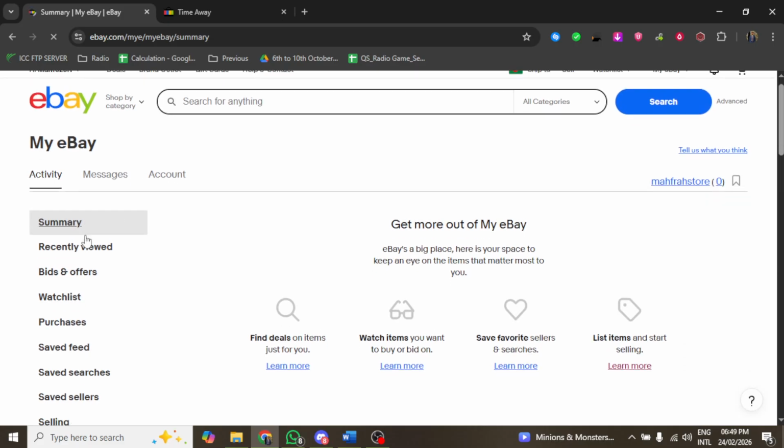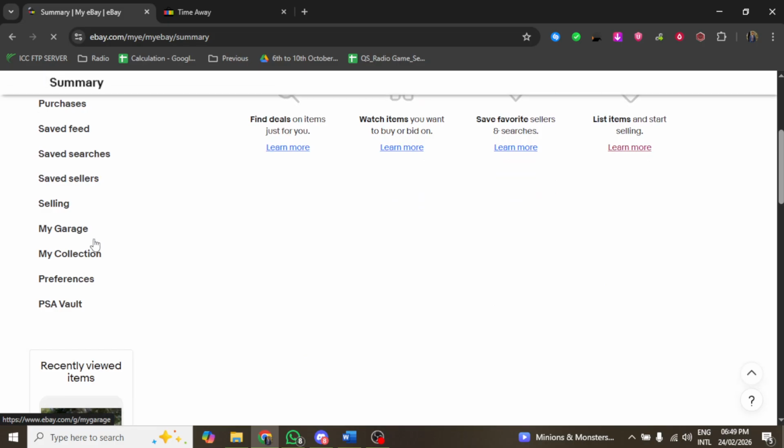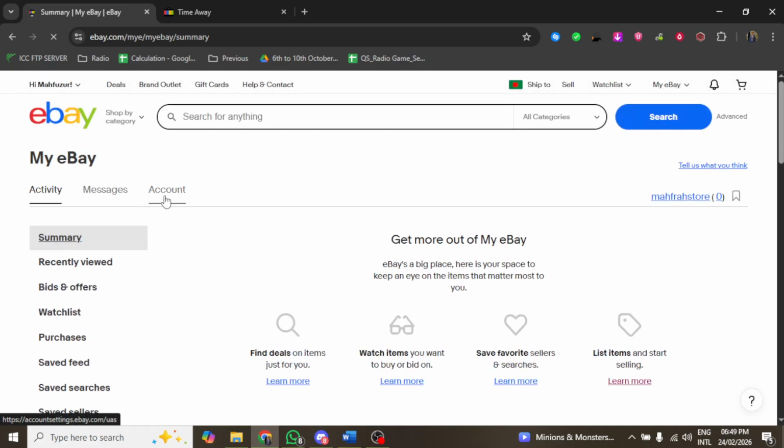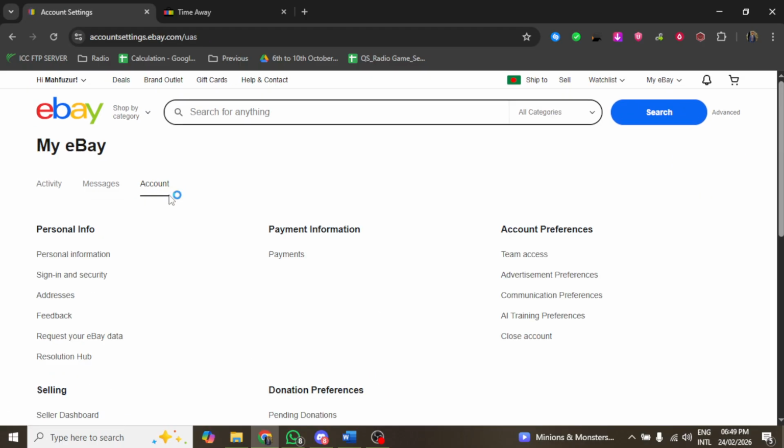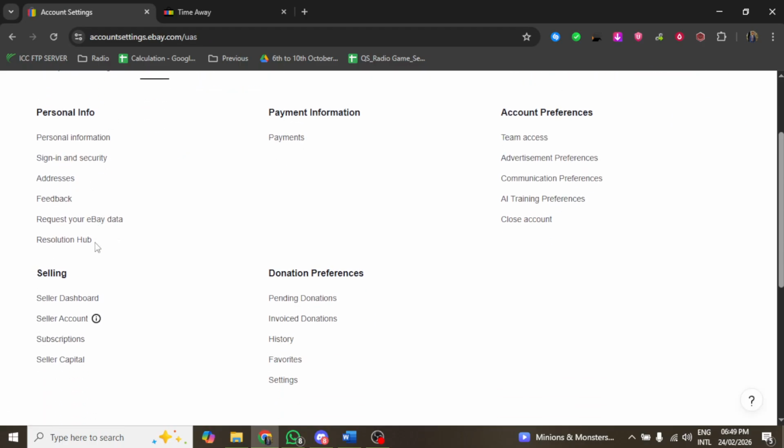Begin by logging into your eBay account. Navigate to the Seller Hub, which is the main dashboard for managing your eBay activities. Once you are in the Seller Hub, look for the store option located in the left-hand menu. Clicking on this will direct you to the store settings where you can manage various aspects of your eBay store.